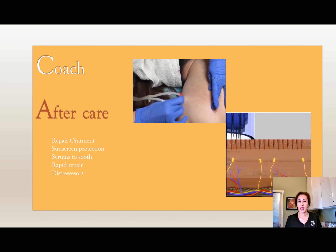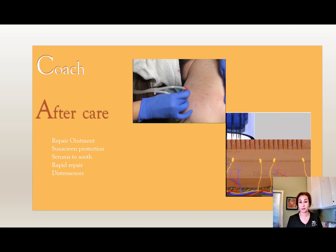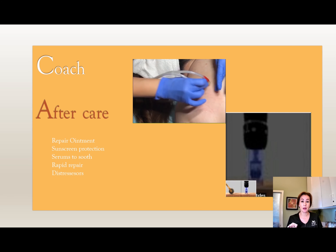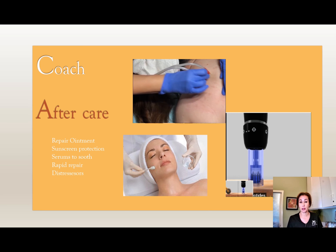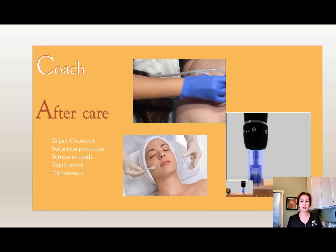A is for Aftercare. As I said earlier, to make changes to the skin there's got to be some kind of action, whether it's chemical or physical. Microdermabrasion is a sandblasting effect that helps to resurface the skin, unclog the pores, and helps with discoloration. Microneedling gives the skin little mini jolts to help stimulate the skin to produce more collagen. And then there's chemical peels that do wonders on acne skin.